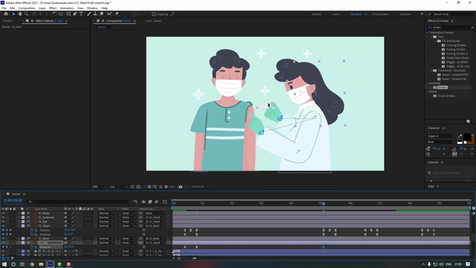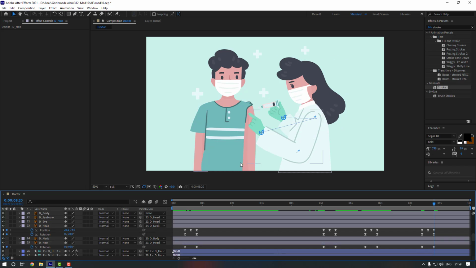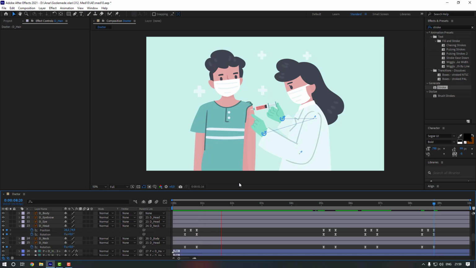Let's make a static keyframe, go to 10 keyframe again. Now let's change it to 0. Now let's paste there. Now let's change it to 4 again. Now let's paste there. Now let's make it 0. Let's see it.